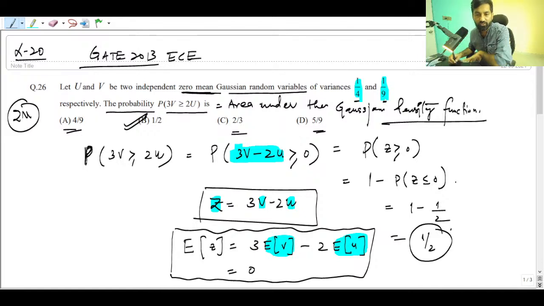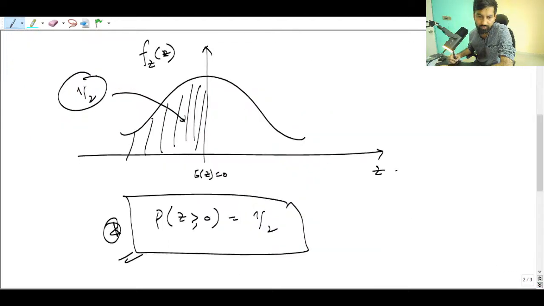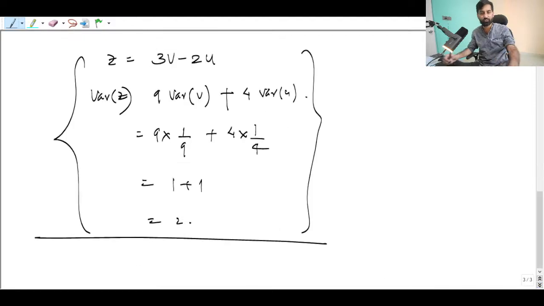Fine. So this was the question, and this question was asked in GATE 26. If you look at other questions also, if you look at PYQ, you will find many questions from normal probability. Let us move and try to summarize whatever we have discussed in the last session. So I'm just going to summarize everything related to the normal random variable. As you can see here, this is the summary that you have to remember.